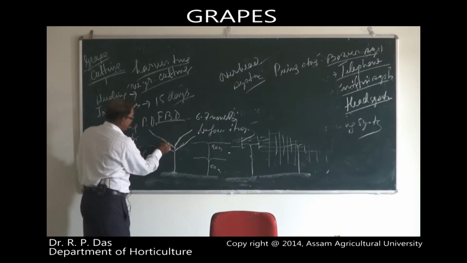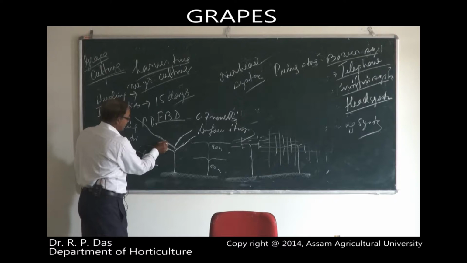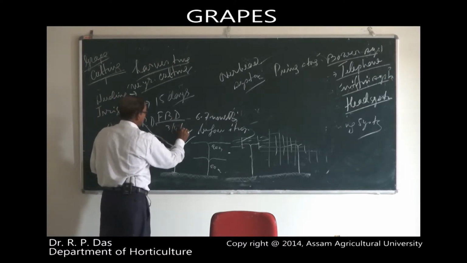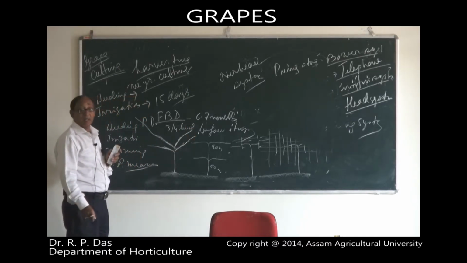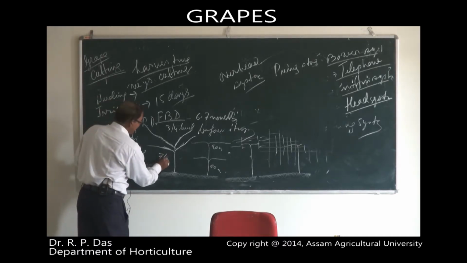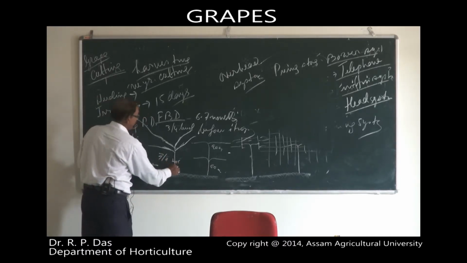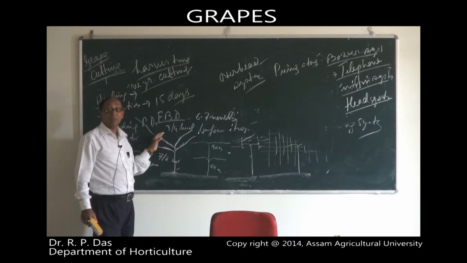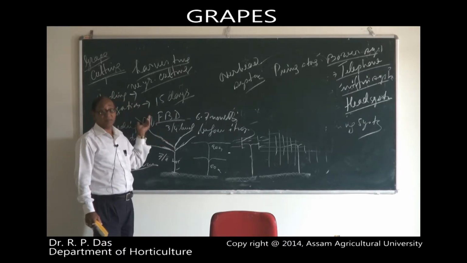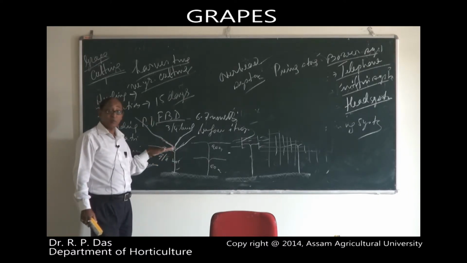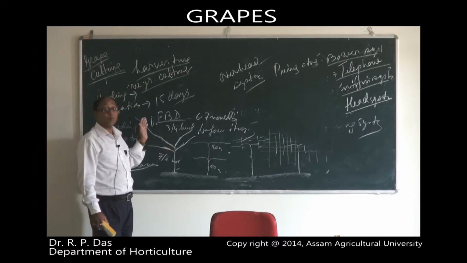Then from here the new shoot, the cane, is developed. So the flower bud differentiation takes place in the third or fourth node. But if it is Thompson Seedless variety, then it takes place in the seventh and eighth nodes. So at the time of pruning, if the variety is Perlette or Delight, then after keeping four nodes, the fifth node and above should be detached. And in case of Thompson Seedless, after keeping 8 nodes, the portion above should be removed.